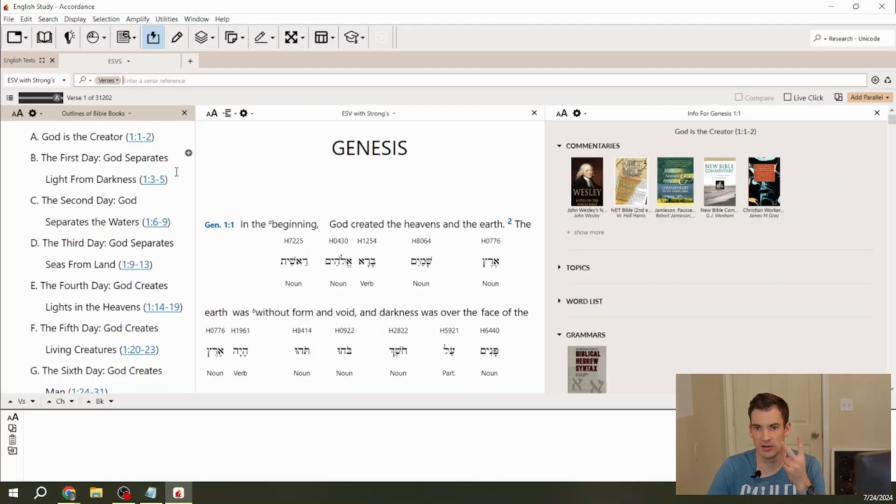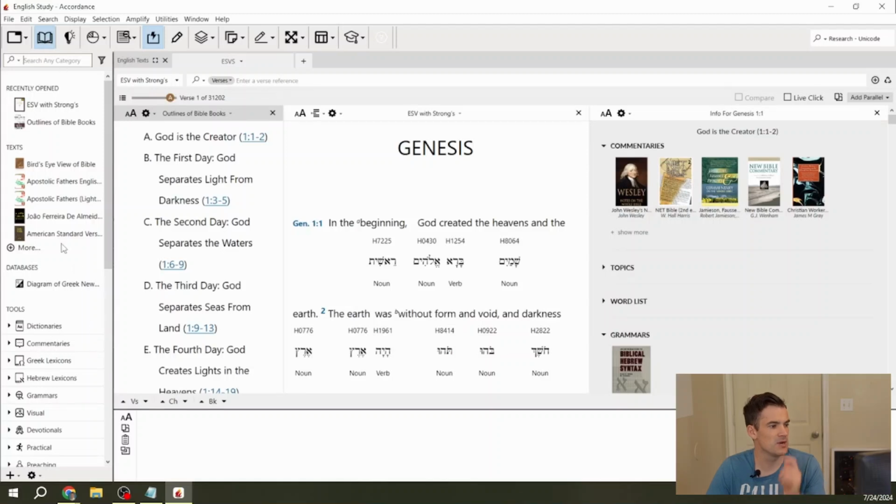Second thing, we're going to set up our library. Okay, here's how to do that. I'm not even going to tell you anything about what you're looking at, what it does. We're just going to jump right into this just for the sake of time. So you've got this little book open right here. We're going to click that. That's your library, and your library is going to open up on the side.